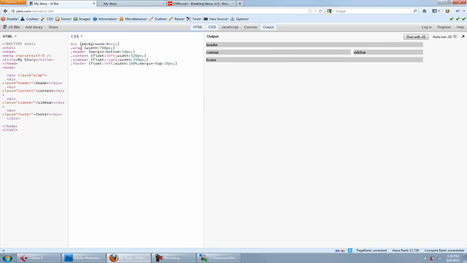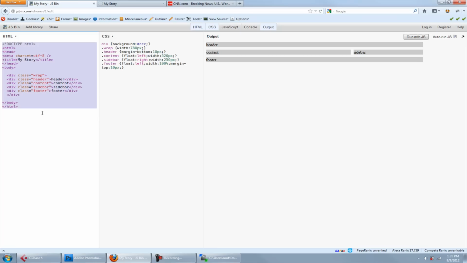Okay, so back to here. This is kind of like a basic structure, right? Which is what we're learning right now, correct? Yes. And then obviously here, we're going to have the header at some point. We're going to have the content, footer, and sidebar, right? Correct. Okay. So I'm going to actually just take this now and put this on our server so we have it all. All right. So here's this HTML right here.